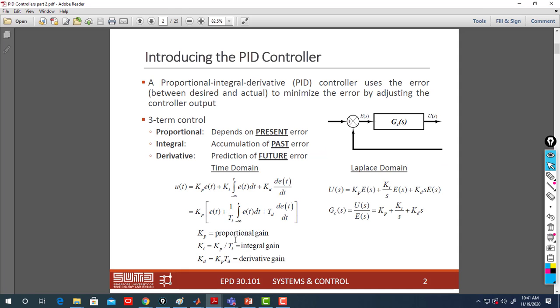We give the relation here. So now what you do, you know KI equals KP over TI and KD equals KP times TD. So then you can find TI, which is KP over KI, and you can find TD, which is KD over KP. So if we find them, we can find TR, which is the square root of TI times TD.